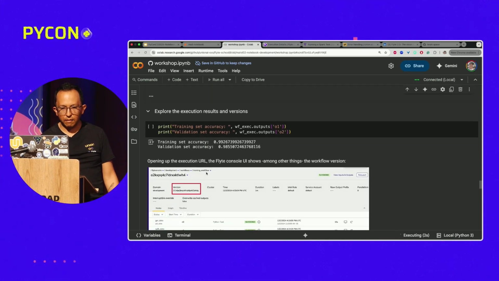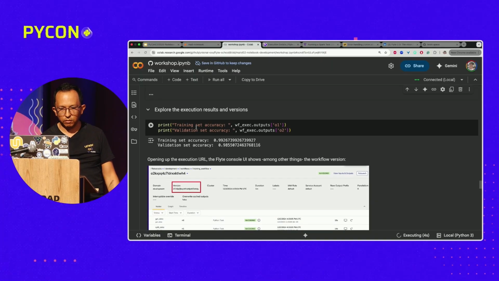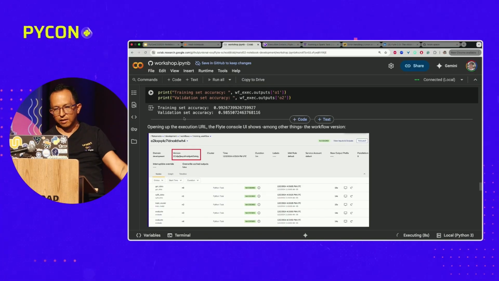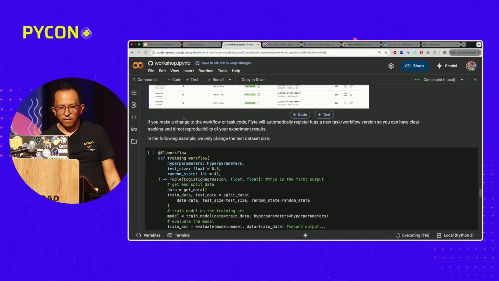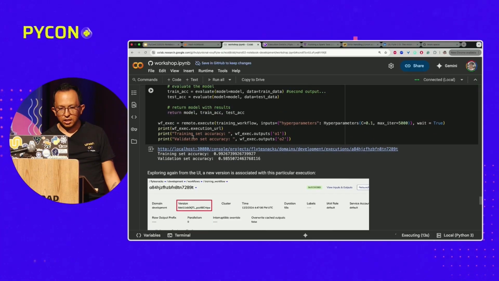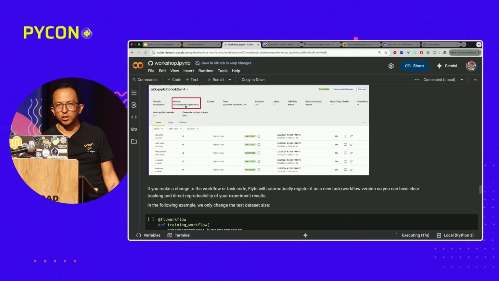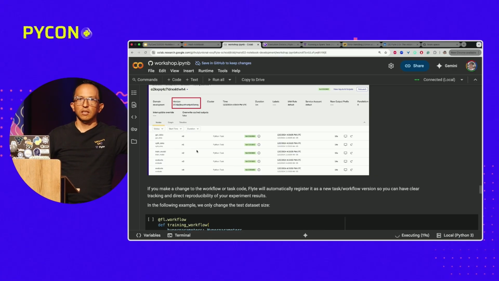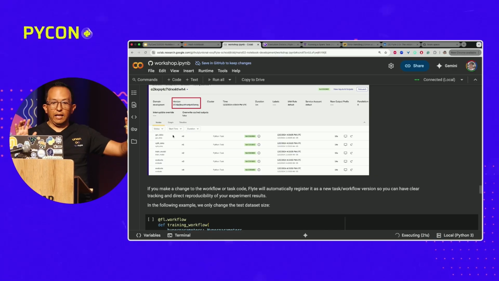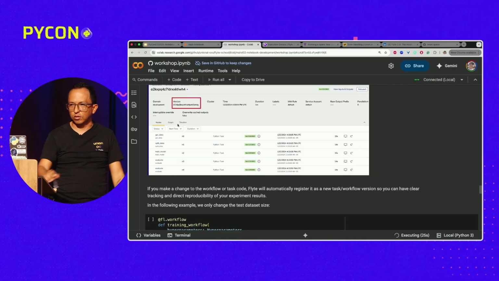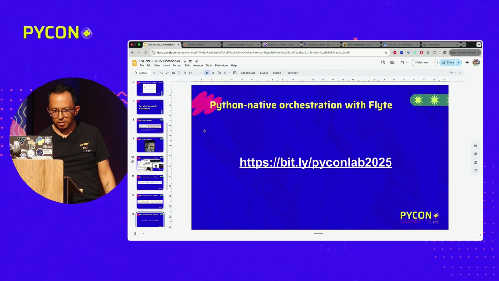In the meantime, you can see that I already had an execution. It generated the training set, the validation set accuracy. If you make a change, every time you execute, it will generate a different version. That's it. You can rerun any past execution from the version you have generated.